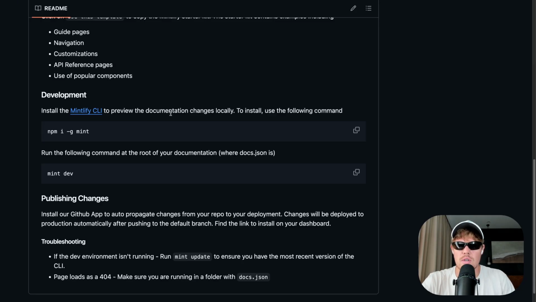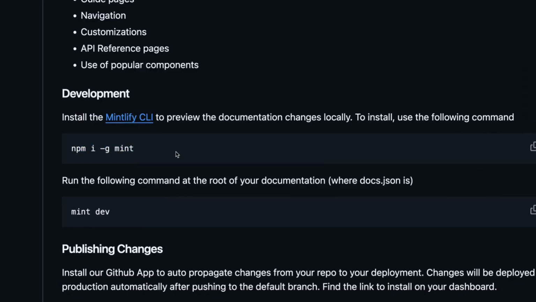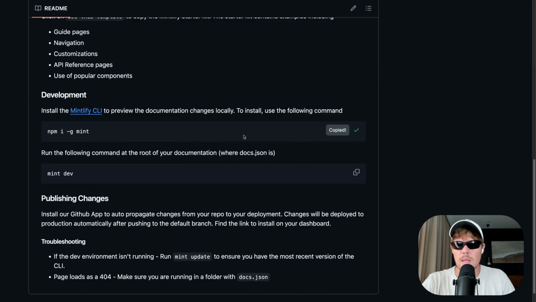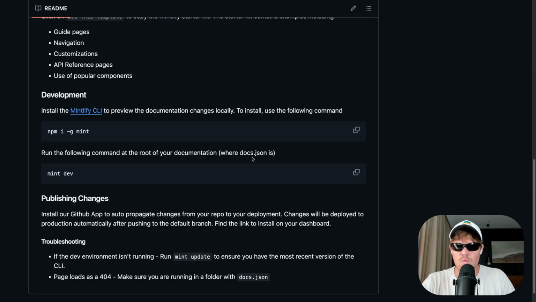So the first thing to do, in order so that we can actually start developing in the code like this, is we gotta do one command. The first command we're gonna do here is going to install the CLI by Mintlify. So I'm gonna copy that line, paste it right there, and just hit enter. Once we've successfully installed, we can run this locally.